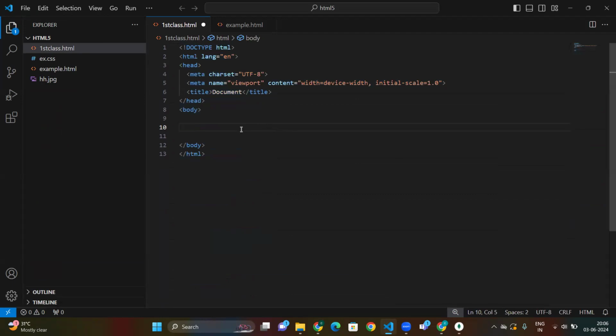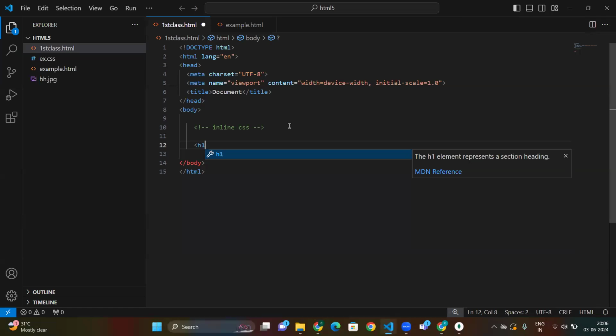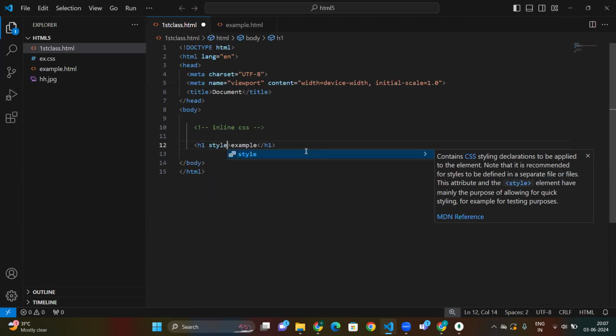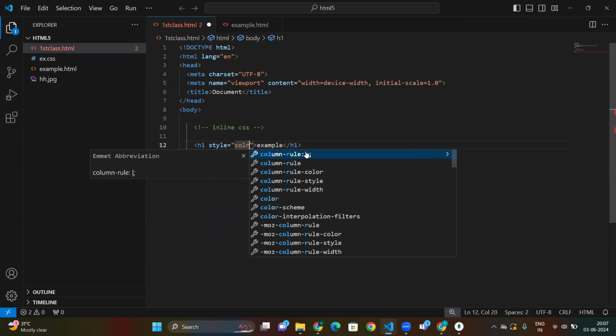For example, first we talk about inline CSS. I'll take one example. In this particular scenario, we can take a starting tag like this, style equal to color.